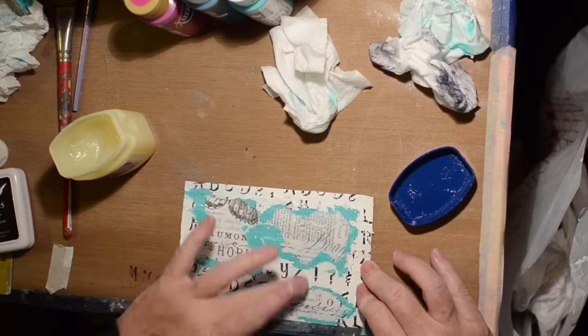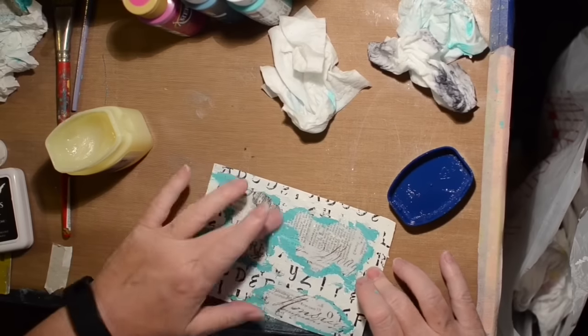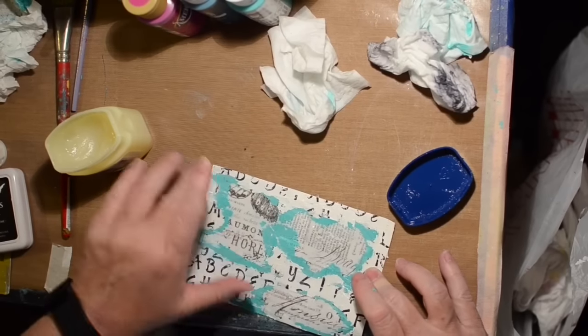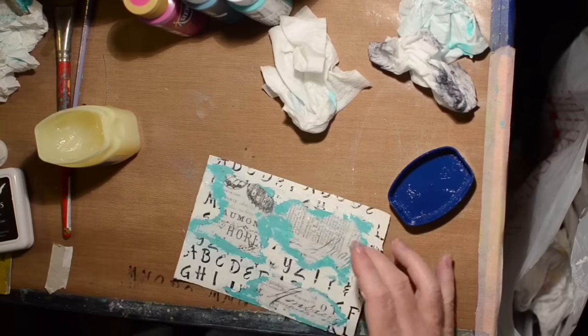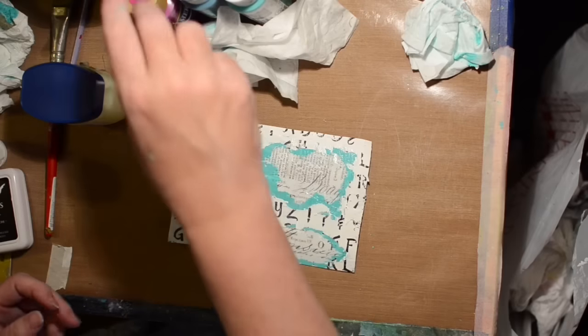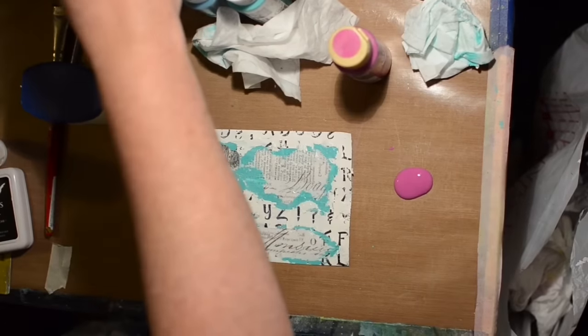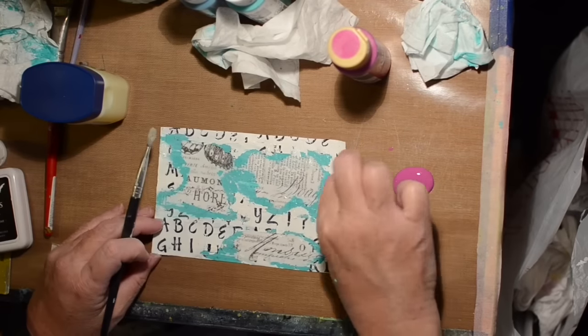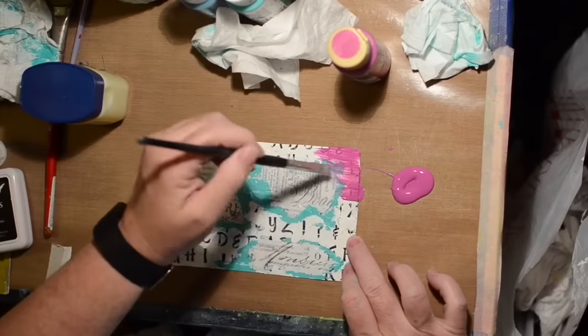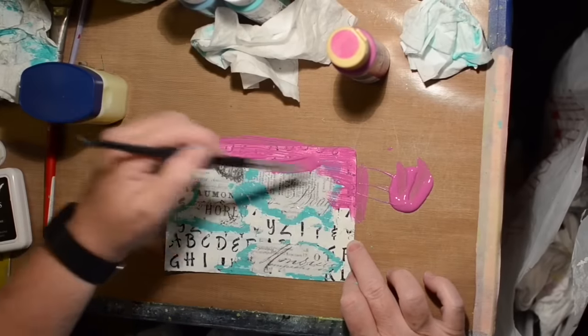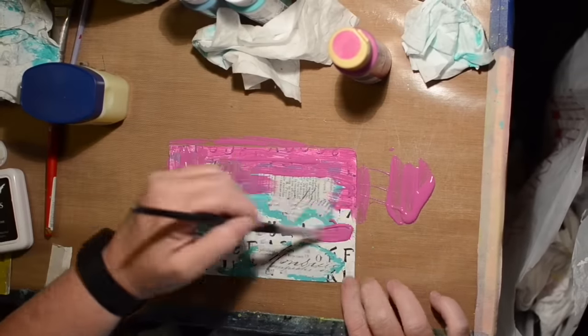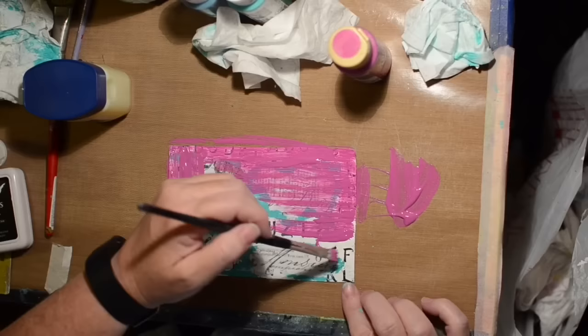So, now I'm reapplying it in areas that I think are interesting, that I want to keep. I'm watching this, I look like I'm covering the whole thing. I do leave a little bit, but not very much. Now, this paint is Americana, and it's called Vivid Violet.